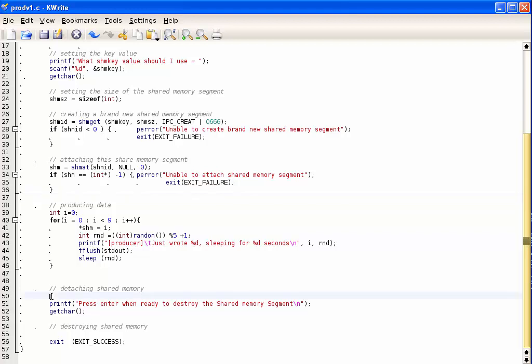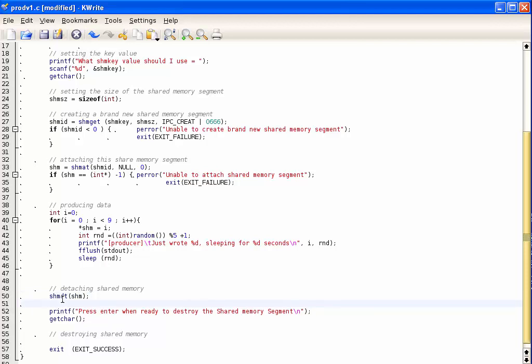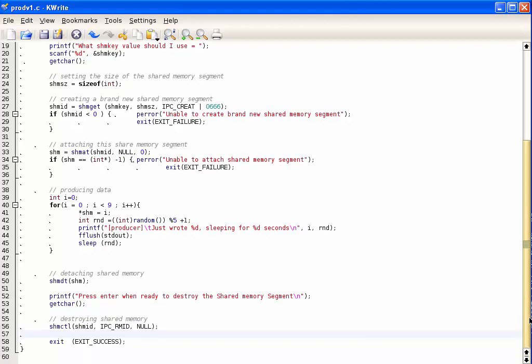I'm scrolling down. We need to detach our shared memory. Well, this is going to be achieved by shmdt, to which you pass the pointer of the shared memory. Not the key, not the ID, but the pointer. Destroying the shared memory will be a matter of calling shmctl with your SHM ID, IPC_RMID as command, which means destroy. Okay, we can do many more things with shmctl, sorry about that. With shmctl, here we use it mainly to destroy our IPC mechanism resource. So in this case, destroy our shared memory. And we are done with all the steps for our producer.